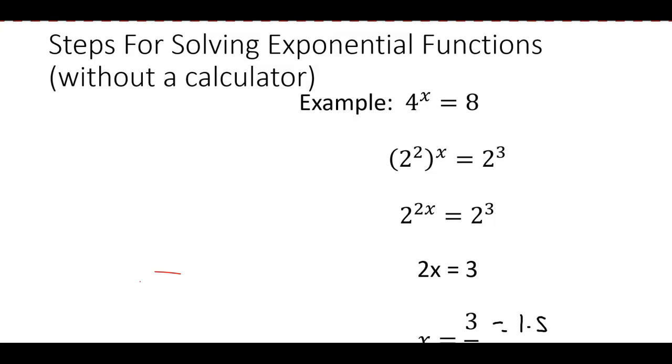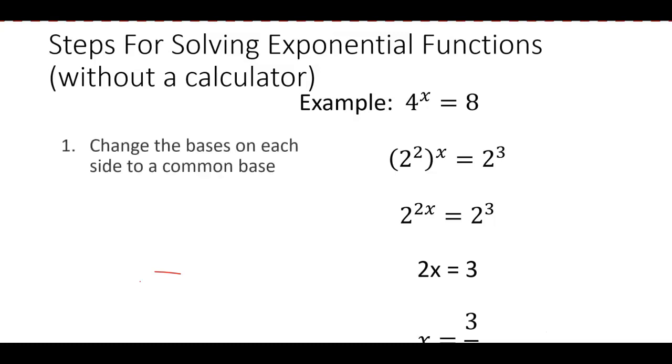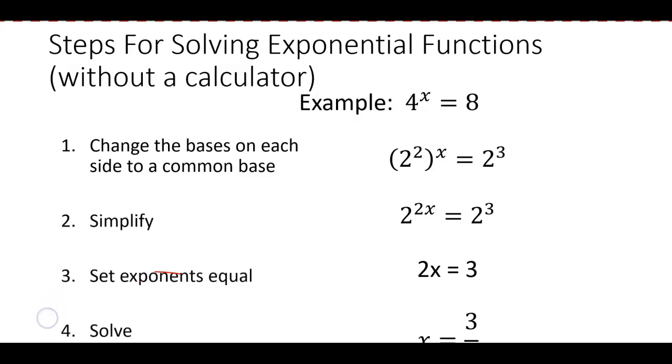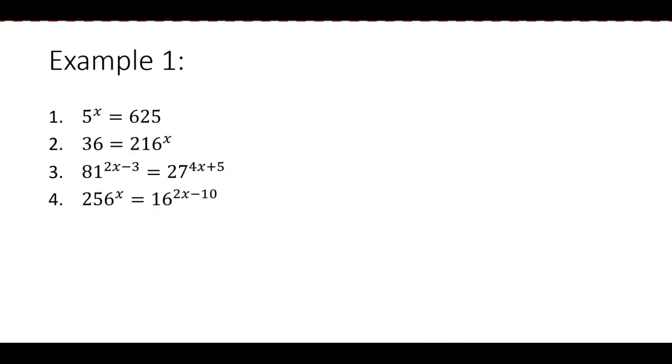So that's the idea. We're going to do a couple problems today. You guys have all that already typed up, right, on your paper? Okay. All right, so let's go ahead and do our first 4 here. These are like the basic examples, and then we're going to look at 2 weird types that we'll learn how to deal with. But these are the basic ones. So let's go ahead and start with number 1. We have 5 to the x equals 625.